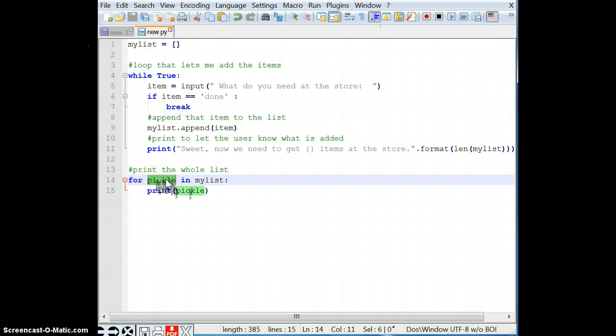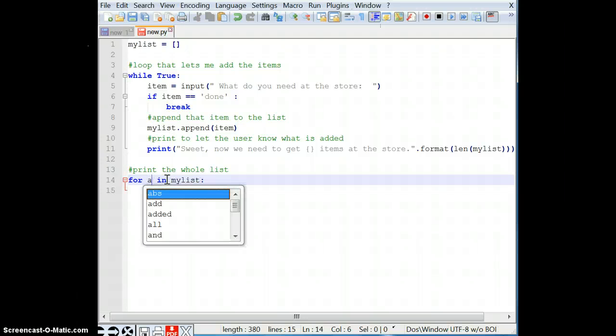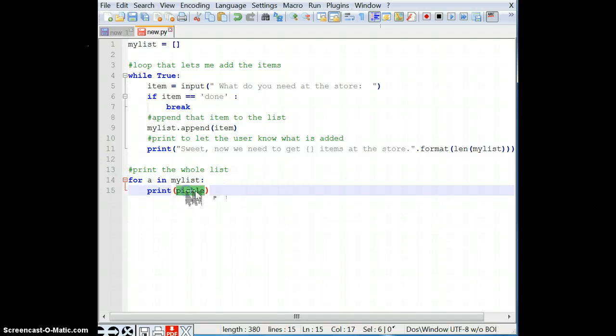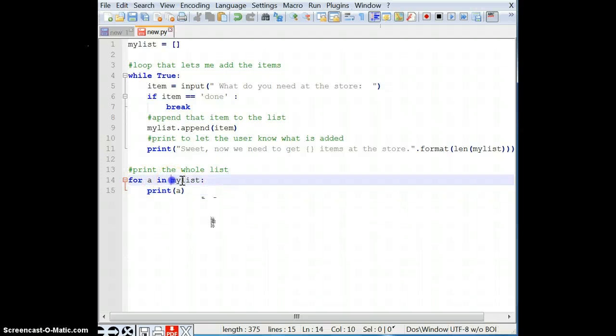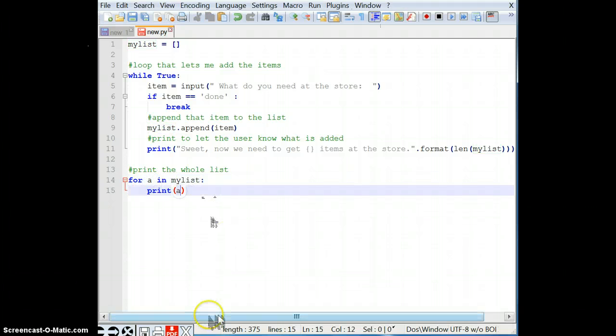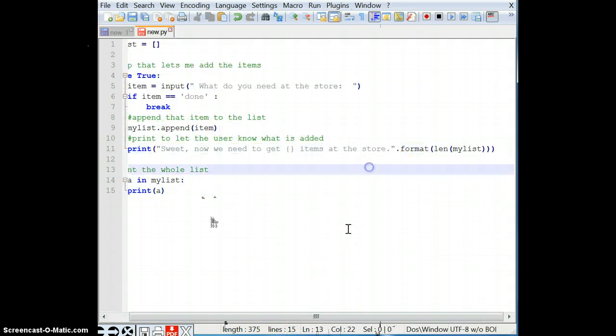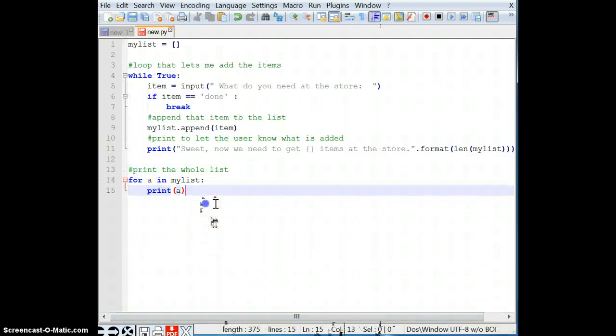So it doesn't matter what I say right here for that first thing. Basically, it needs to have something to refer to every single list item as. And so it says, okay, all those things are pickles. Great, I'm going to print off all the pickles. I could say for all A in my list, print A, right? So it doesn't really matter. The key thing is that I'm talking about my list, and it's going to go through every single one of those items and print that off. Cool, and that's how you append, and this length thing is going to be a key one in this chapter, and then also the for in loop.